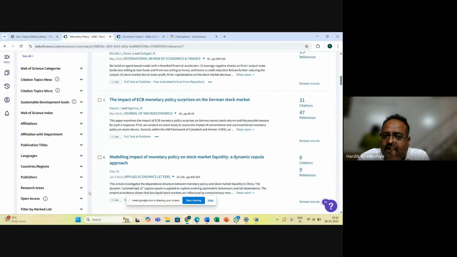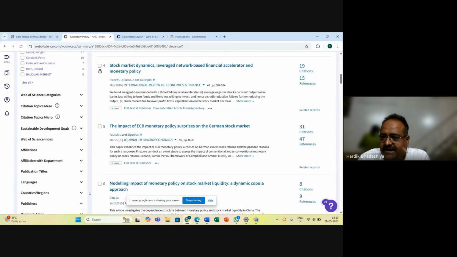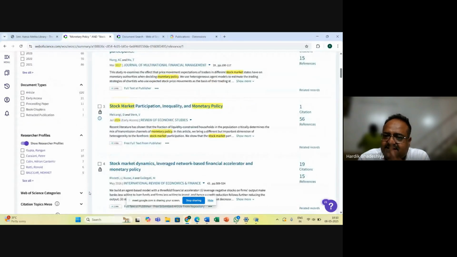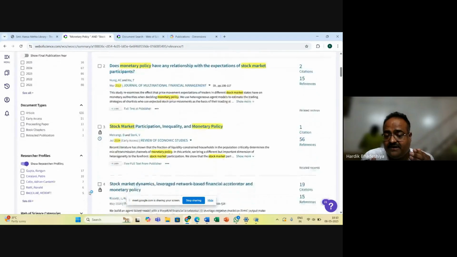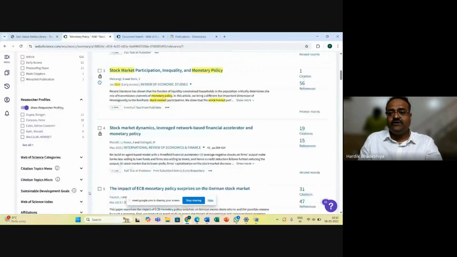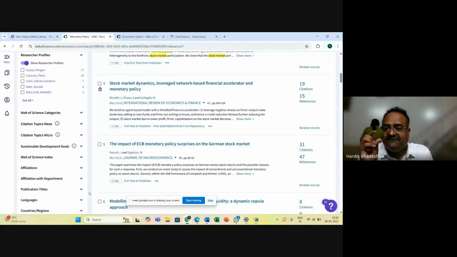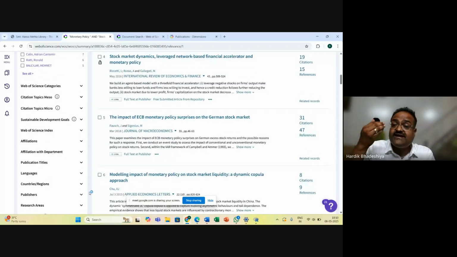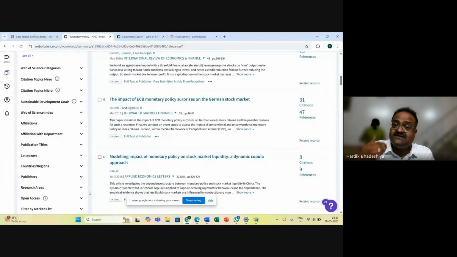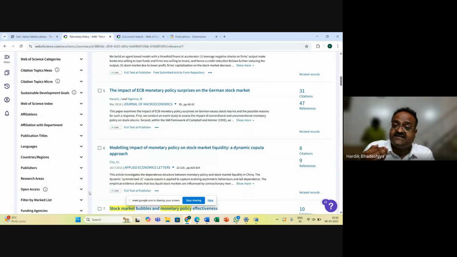Whenever you are putting any refine, and whenever your number gets reduced, you just note it down somewhere in the rough paper, because as and when you write a paper, at that time you will have to include it in the PRISMA framework. That is, after clicking, what were your inclusion and exclusion criteria, and once you put the inclusion and exclusion criteria, how the numbers were reduced.